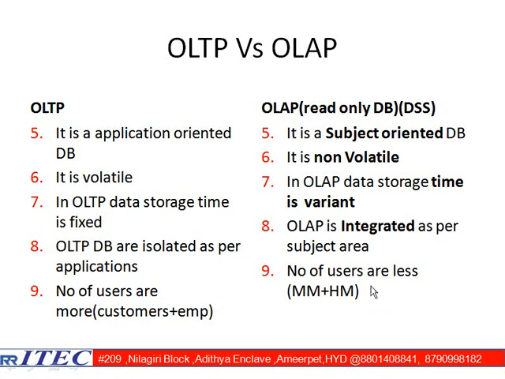Yes. Tell me, who is going to take the business decisions? I want to give a car loan. I want to give a car loan with a 10% down payment. The remaining 90% I am going to provide as a loan with an interest rate of, let us say, 9% or 9.5% or 10% or 10.5%. Who is going to take this decision? As a customer, are you going to take it, or a bank clerk, or a bank PO? No. Bank managers or high-level management are going to take the decision. That means who is going to use the data warehouse, sir? Middle-level or high-level managements are using it.